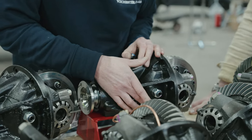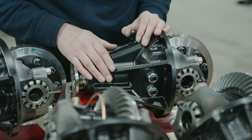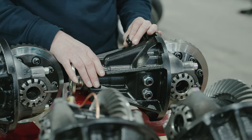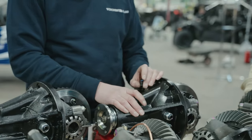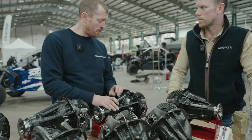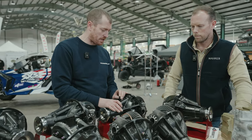They've put enough material onto it to peg that without having to do any of the welding. So that's an out-of-the-box job, isn't it? Yeah, and we were a bit sceptical about this casing at first because we didn't know how good it was going to be and how well it was going to set up. But building it last week, it just built up beautifully. The shimming of it was excellent.